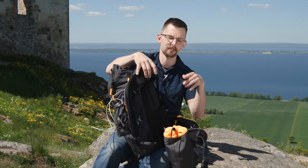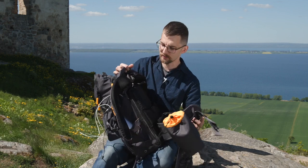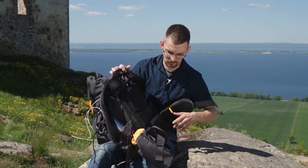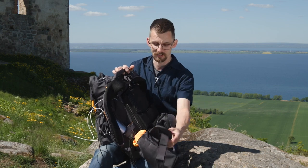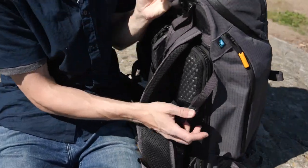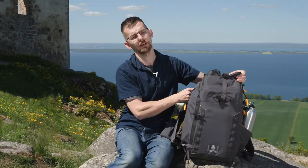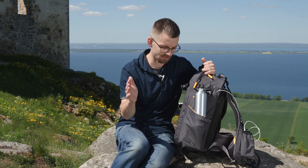So if you cut your fingers, you don't get all your inside messy. Anyways, I really love this bag. It's so amazingly comfortable. Like this back pad here, it's really, really nice. I do also love that this is one of the few bags that has both the water camel pouch you can put in, and the USB port. So you can have both. Usually you get one or the other, but this one is a nice hybrid between both, and it's travel sized for airplanes. So once again, I believe I won, as per usual.